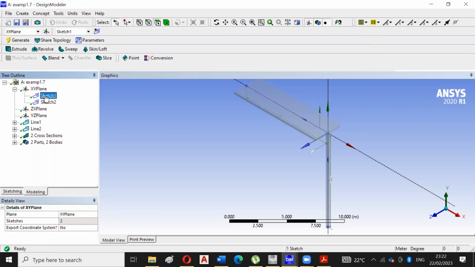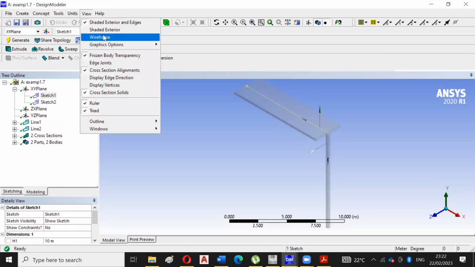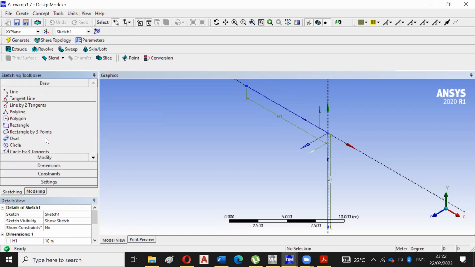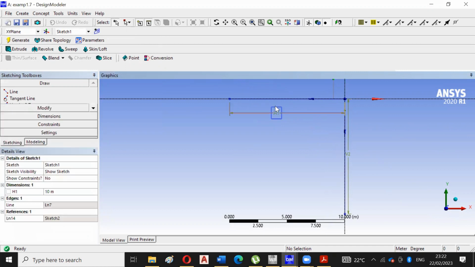On the X-axis we will create this cantilever beam by drawing a horizontal line.